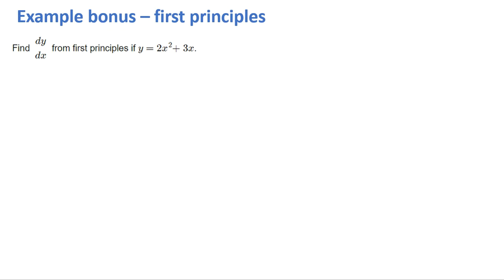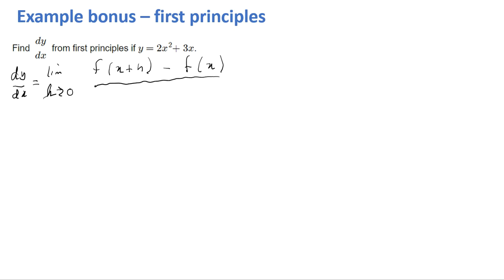Okay, we're asked to compute the derivative dy/dx for this function. Cool. We're going to apply the equation. I'm going to write dy/dx equals, well, the limit of some distance approaching 0 of f(x plus this distance) minus f in the point x, or the function in the point x, divided by this distance h. Okay, this is the limit of this distance approaching 0.